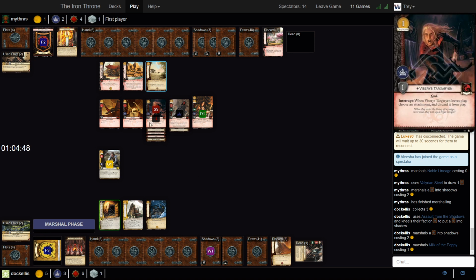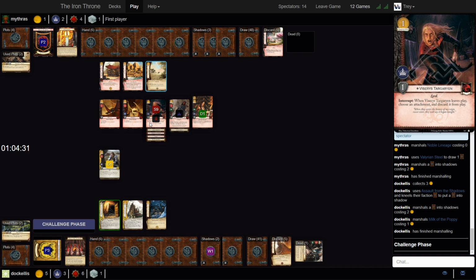Interesting that he put a Milk of the Poppy onto Viserys. That tells you something, doesn't it? Yeah, that definitely means he's going to die that soon. That means he has another attachment that he wants to put out this turn that's important to him.